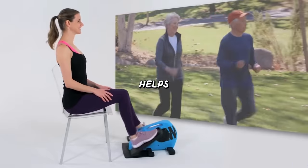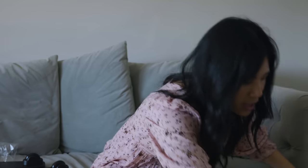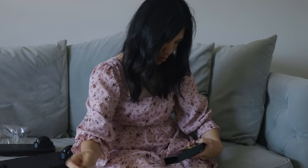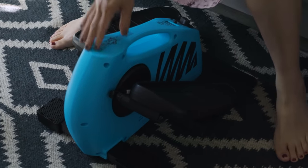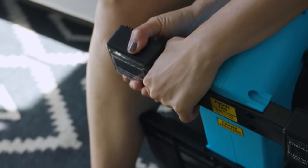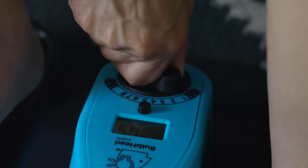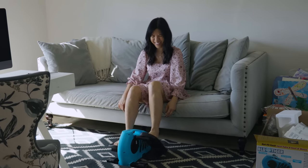No time for the gym — what about this compact elliptical that helps you multitask when you work? Take a seat, move your feet. It's basically a tiny elliptical that works your legs while sitting. It's pretty compact. Here you have the dials for resistance — we're going to try easy first. It does slip and slide. Who says you can't be productive when you're scrolling? I had it on the wrong setting. The grip is much better now. Once you get going it's a little easier. This is no different than being at the gym. I'm feeling it in my leg muscles — maybe I'm just really out of shape.